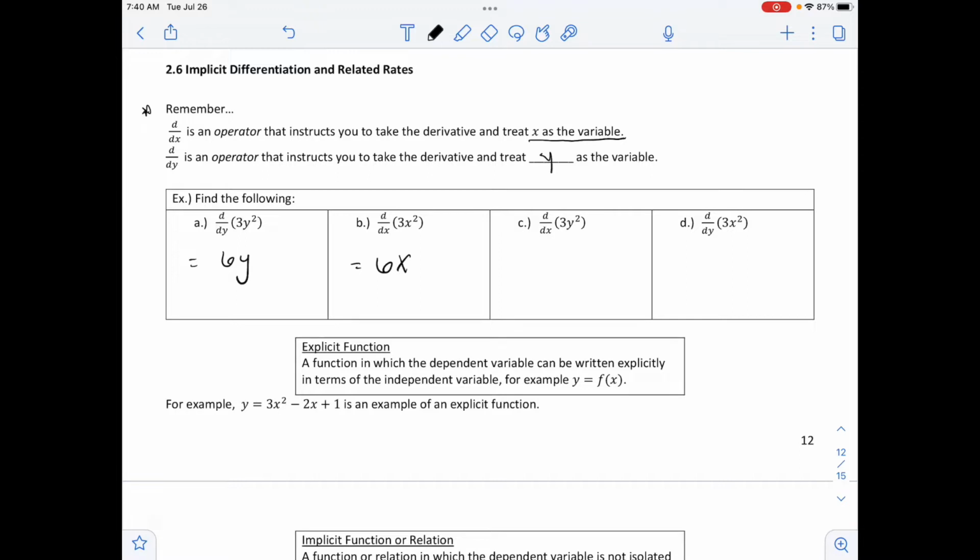The next one, though, is where we get a little different. This time it's asking us to take the derivative with respect to x. However, we have 3y squared. We don't actually have x's in this problem. And so the first thing I'm going to do is take the derivative of this, and we don't know if y is a function of x. We don't know what y is, and so we're going to go ahead and say this is going to equal 6y, just like how we did before. However, the thing that I need to take into consideration is the possibility of the derivative of y with respect to x.